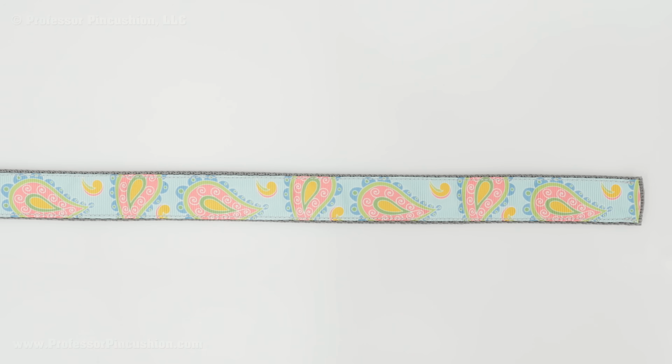You're going to go ahead and cut another of your strapping fabric and your ribbon material. And for this, the length is going to be whatever length your dog's neck is, plus about 4 inches. This, of course, is going to make the collar bigger, but it is going to be adjustable, and it's easier to adjust it to make it smaller than to make it larger after you've already created the whole thing. So in my particular case, my dog's neck is 19.5 inches, so I'm going to go ahead and cut this 23.5. Do the same with ribbon.